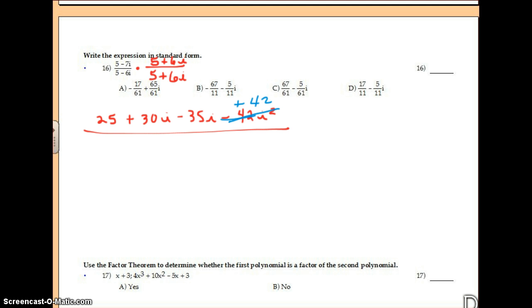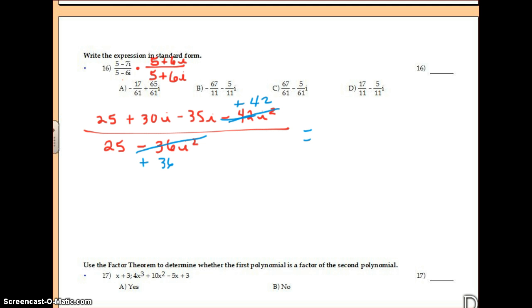Then in the denominator, I have a product of a difference and a sum, which is going to eliminate the middle terms. I have 25. The outer term would be 30i, and the inner term would be minus 30i, so those would cancel. My last term would be negative 36i squared. The same thing is going to happen that happened at the top. i squared is equal to negative 1. Negative 36 times negative 1 then would be plus 36.